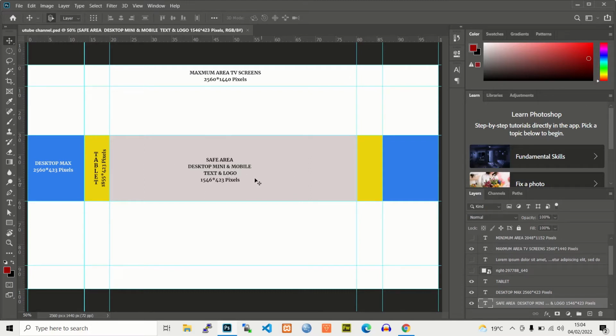That's why it is called the safe area, the desktop, mini or the mobile. Those who are using the tablet, those who are using the desktop device with the maximum settings. So we are going to design this now using Canva.